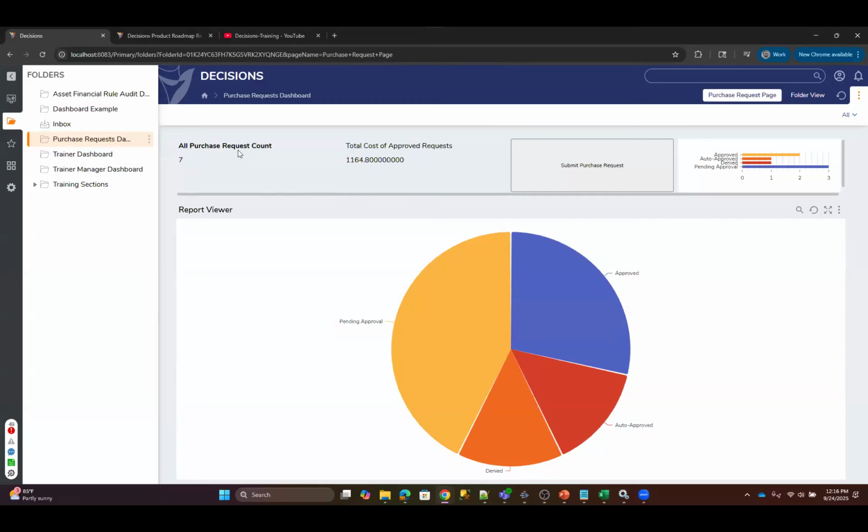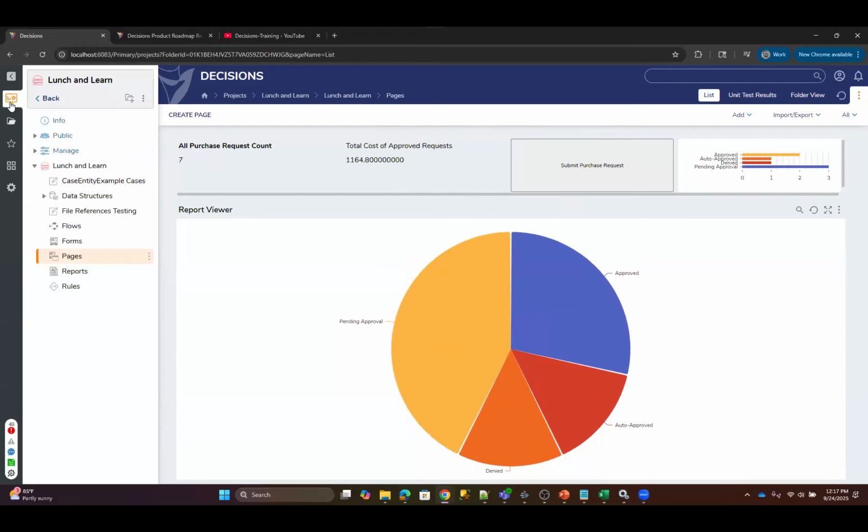So with changing those actions, I can make it not only, maybe, the all purchase request count, and I click on it, and then it displays all of the purchase requests and the details about them. Or like I mentioned, I click on this, it might change this report to show all the purchase request report. And then I click on this and it'll show only the approved purchase requests in this report, because the data bus can change the filter or something like that to only show approved ones. And so it's a pretty neat tool. So you're not necessarily limited to just simple buttons for running flows and things like that, but you can make them more powerful in different ways.